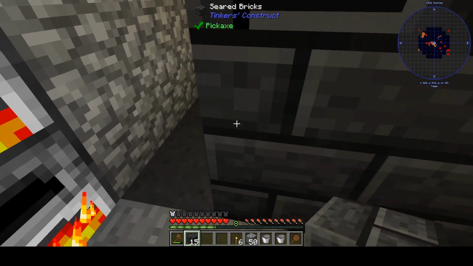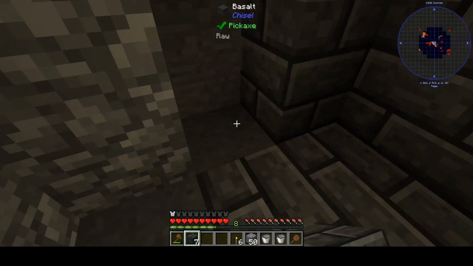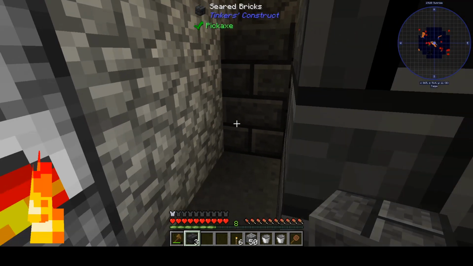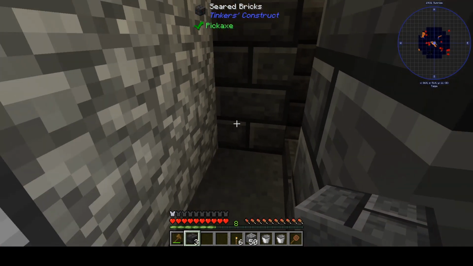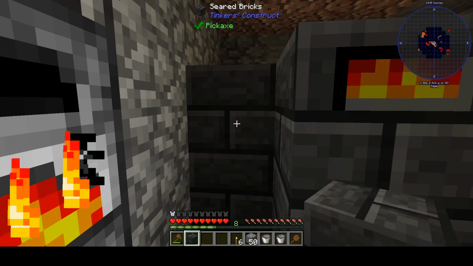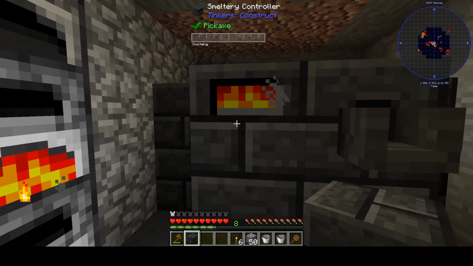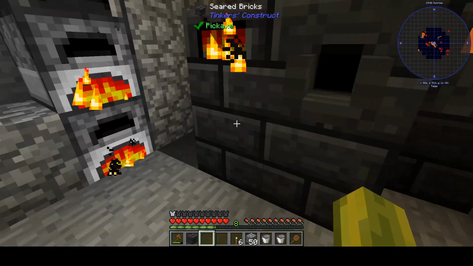So basically just the floor and the sides of the smeltery need to be in place. We're going to make a 2x2, which is going to hold 8 blocks of ore at a time. The bigger we make this, the more it can hold, but we're starting with a basic setup now. And you'll see as soon as I put that last block in place, this controller lit up, and now I can actually put ores in here.